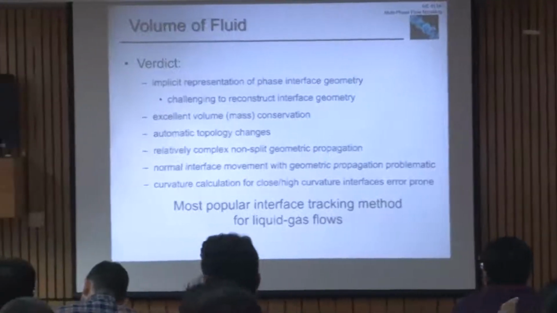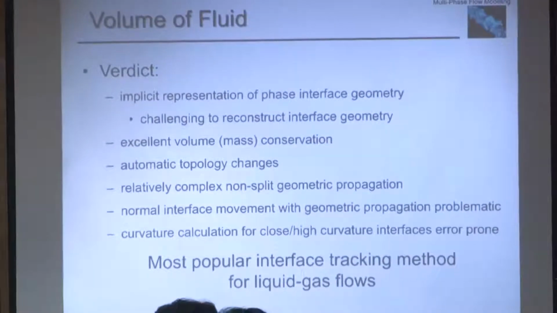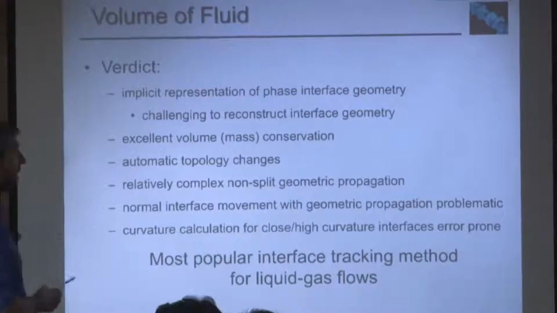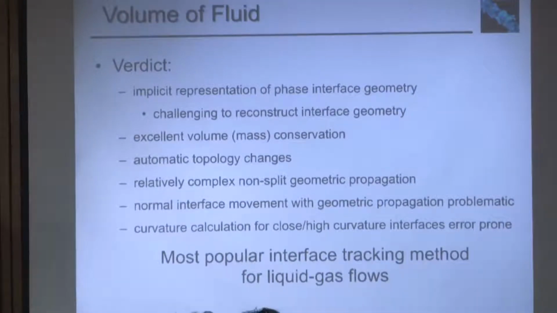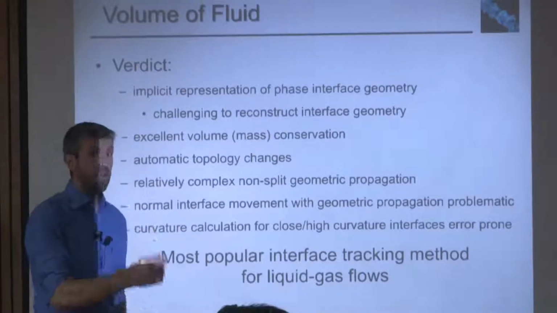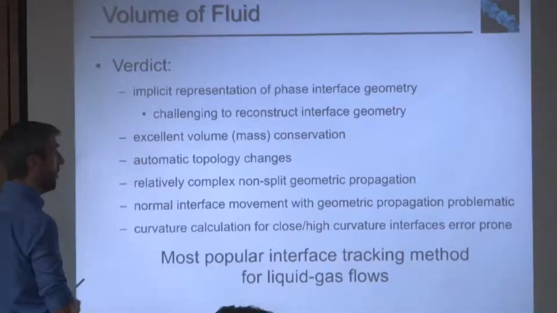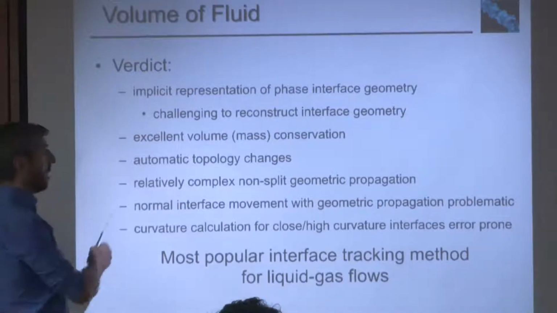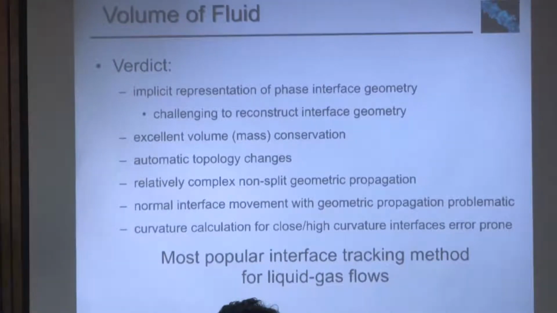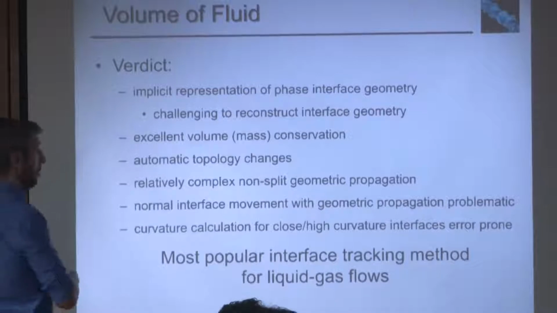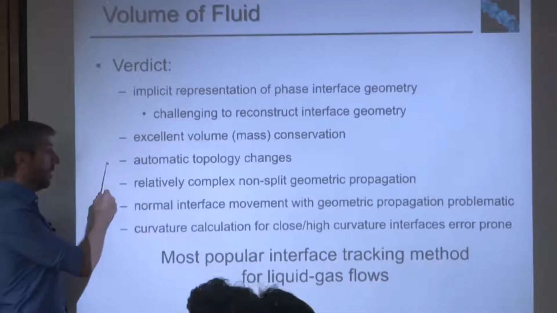So some summary of this. This method is, like the level set method, going to give us a capturing of the interface. However, the interface in the level set method is pretty explicit. It's an isosurface that's easy to obtain. Here, it is not easy to obtain because it comes from an integration relation. So it's not by figuring out where the G is equal to zero that you find the interface. It's by finding a plane that integrates to the value that you've been transporting. So this implicit representation makes it difficult to reconstruct the geometry. However, you can achieve very excellent volume conservation. In fact, more modern methods, in particular unsplit methods that we'll talk about tomorrow afternoon, can achieve exact volume conservation. You don't have to worry about topology changes, even though, again, this is a major modeling assumption.